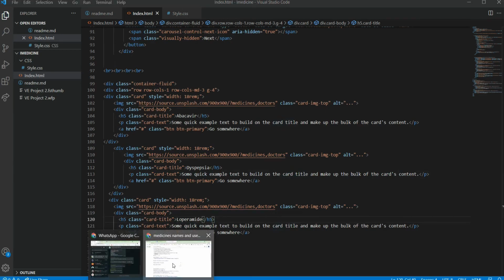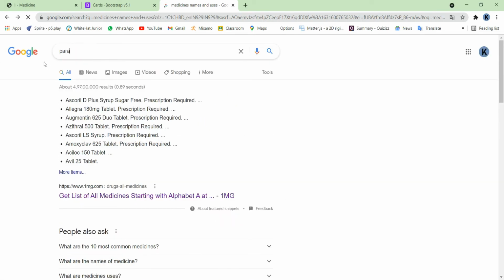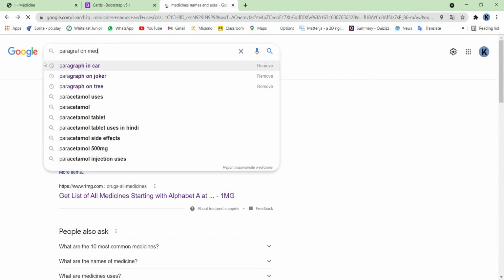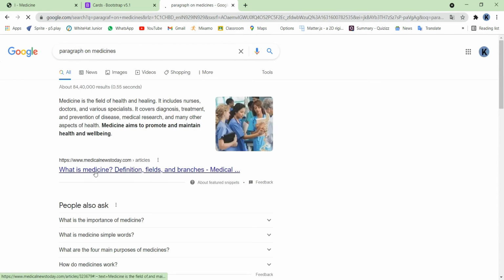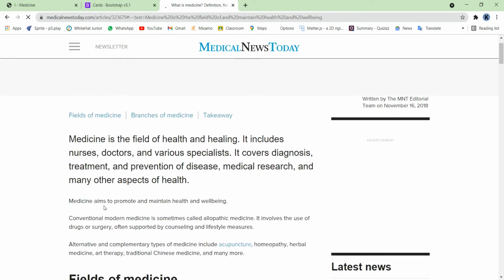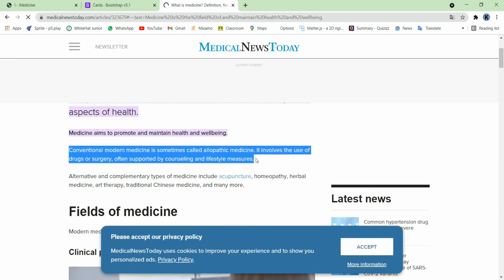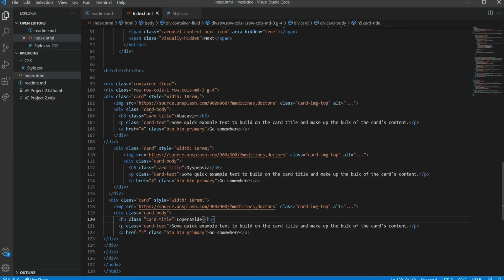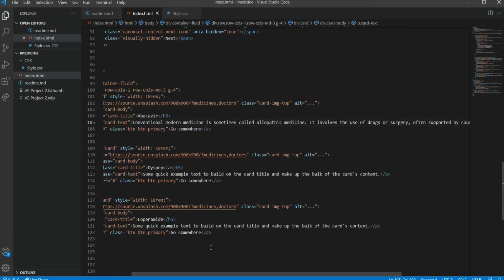Now I need some description about these medicines. I will search like this. Okay, I will take these lines from here. Let's check.